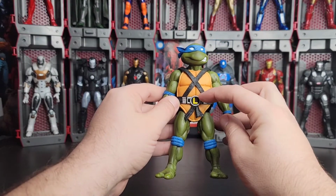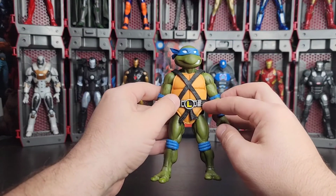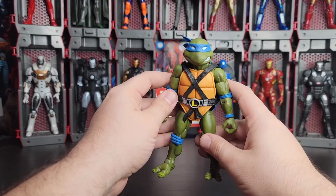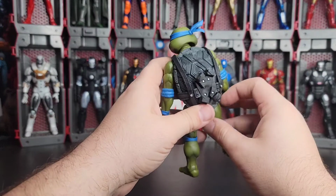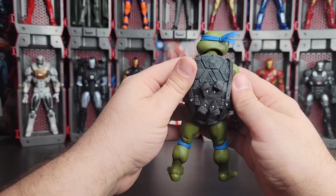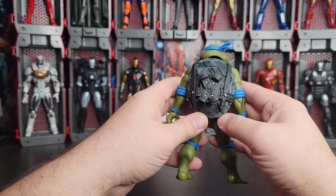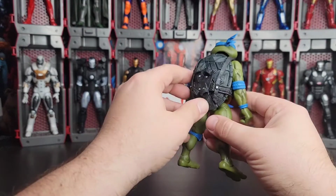It's also got it around the buckle. I think around the L on the buckle looks good. This is a little bit different, but it's okay. It doesn't bother me with how it looks. Shell looks really good. Got some cuts and scratches in the shell. He's got the storage here, the sheaths for his katanas.